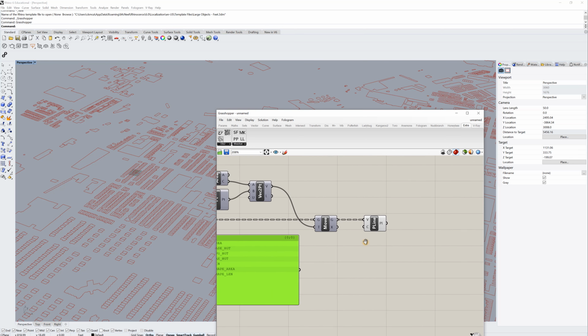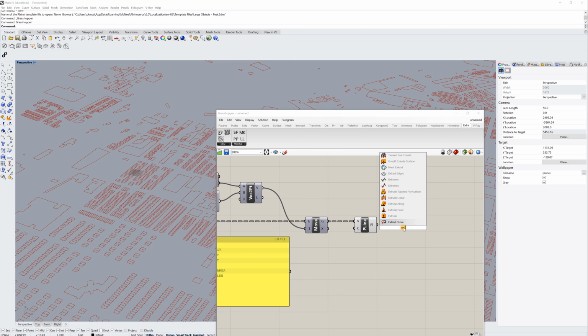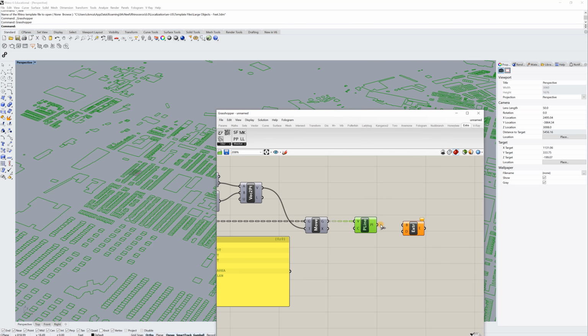So if I'm going to extrude these things, I'm going to double click and use extrude. What are we extruding? So the B is the base geometry and the D is the direction. So the base geometry are our polylines. The direction, it doesn't know which way to go right now. So if I double click, I know that my buildings are going to extrude in the Z direction. So I'll type Z and I'll use unit Z and I'll connect that. And we'll give it a second to think. It's got a lot of extruding to do. And there we go. It's thinking.